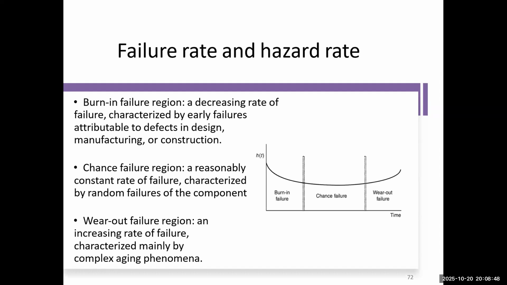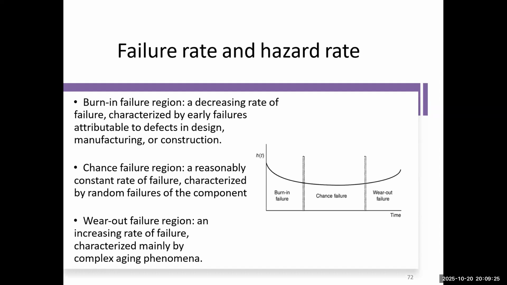So think of why the burn-in failure is very high but decreasing. This is due to early failures caused by latent defects, such as faulty manufacturing, poor installation, or some substandard materials that we used. So the components that survive this initial period are proven. So we have a very high but decreasing hazard rate.